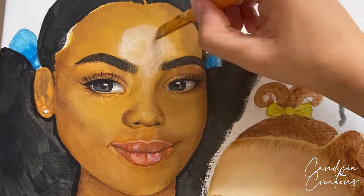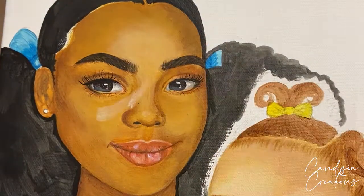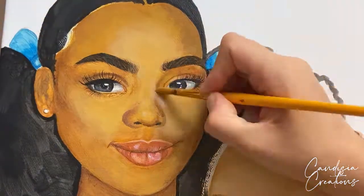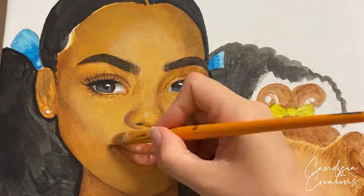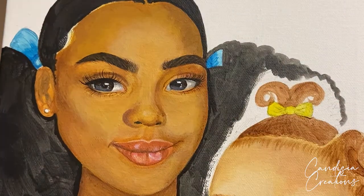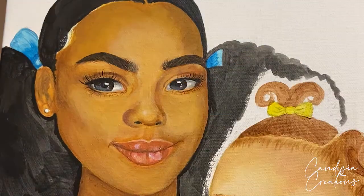Now I'm just adding some highlights to my eldest's face just to add some more dimension, because I feel like with me adding loads of layers of color to lighten her skin tone, I kind of lost the dimension that was in her face when I had originally put down all the contours and the highlights. So I'm just trying to build that back up again.